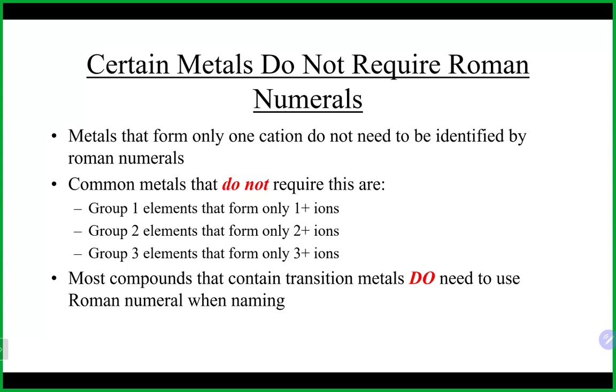But iron, like we just did, in certain cases could be +3. In other cases, it can be +2. So you do need to include that Roman numeral to tell people, hey, in this case we're dealing with the +2, or in this case we're dealing with the +3. That's really the purpose of the Roman numeral. I think we also saw last time there's an older way of doing type 2 naming, which we're not going to really follow in this class. You may see some of that, like ferric, cupric, cuprous, sometimes used, but we will strictly go with Roman numerals in here.